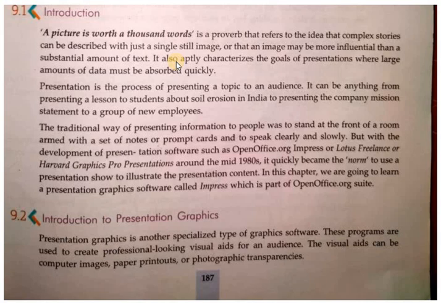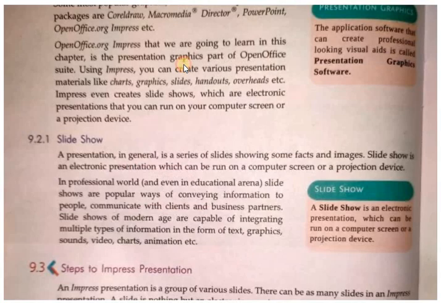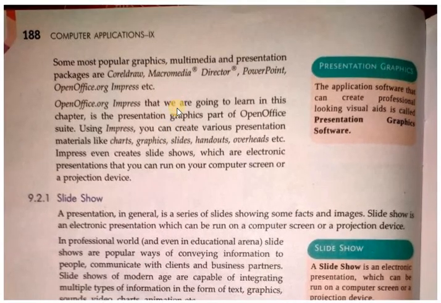The visual aid can be computer images, paper printouts, or photographic transparencies. Whichever you feel comfortable with, you can create with the help of the software. This is your presentation graphics. There are multiple software, some of them are CorelDRAW, Macromedia Director, PowerPoint, OpenOffice.org, etc. There are multiple tools to help you create presentation graphics, and they are known as presentation graphics software.